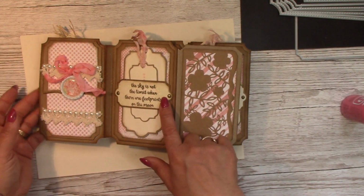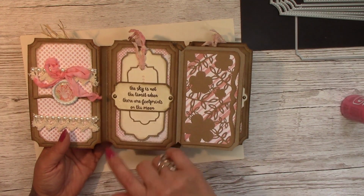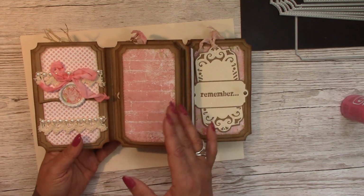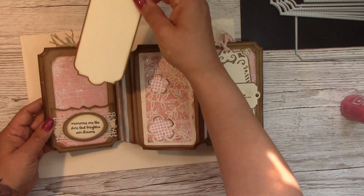So that's that. And then this, I've used the Nuvo Sparkle pen, the clear one, over the top of this tag just to add a bit more sparkle. So that's that page. Let me come on to this page here, and another tag.